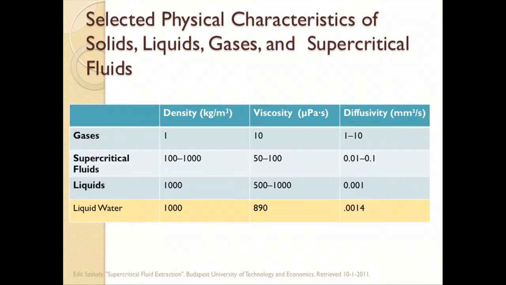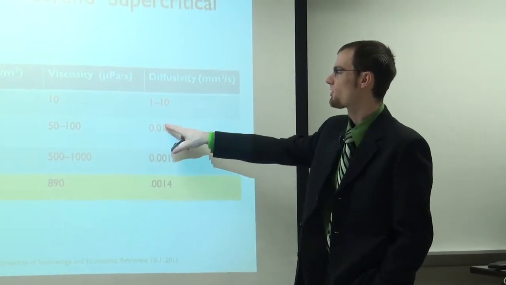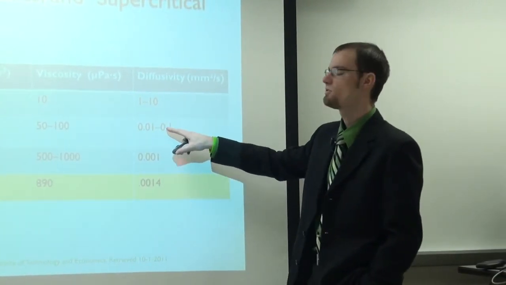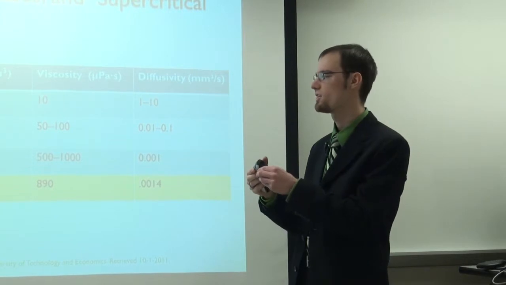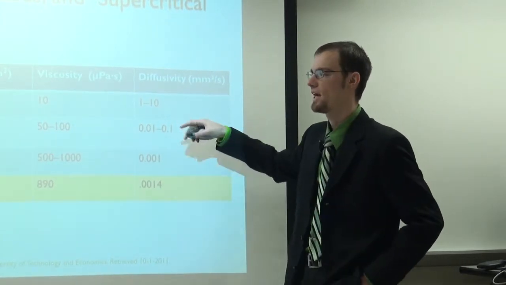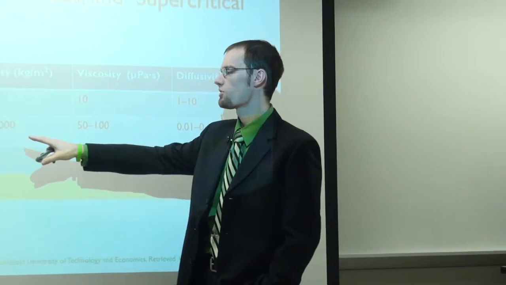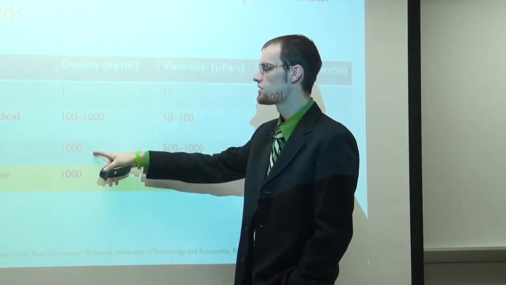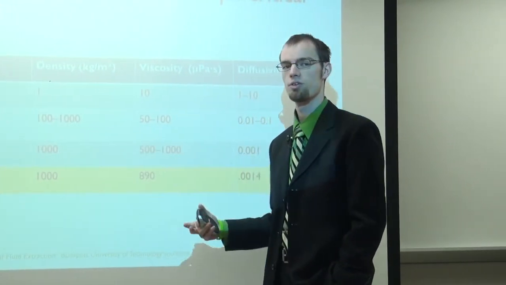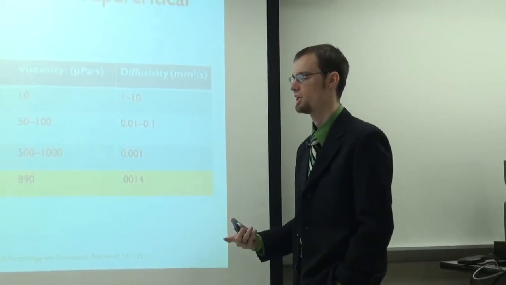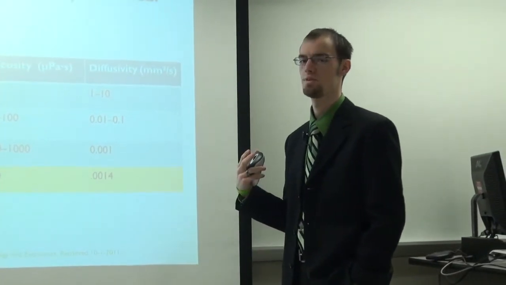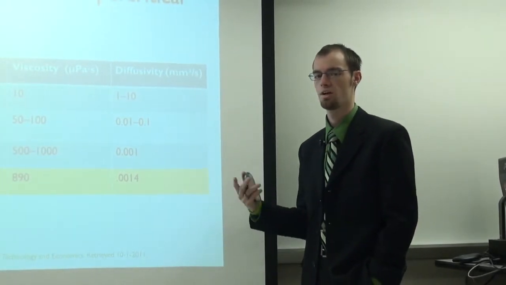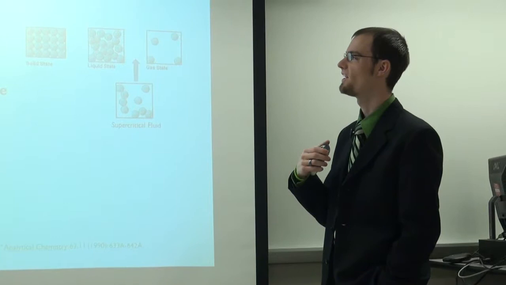Here's a table of just a few characteristics of gases, solids, liquids, and we see supercritical fluids. The most important thing to note on this table is that a supercritical fluid does have a high diffusivity, so it's able to spread. You put it in a little container, it will spread, much like a gas will. But it also has this density. You see these fixed numbers, with a supercritical fluid you have a variable density, something you can change. And that plays into the solvent strength and the extraction, and I'll talk about that in the next slide here.